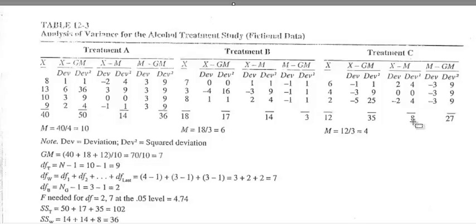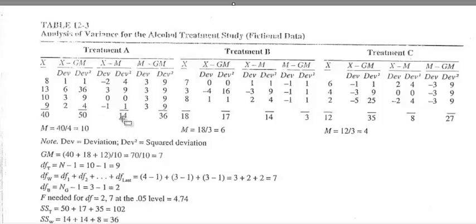So just like we had done with the grand mean and the sums of squares total, we are now going to sum up all of these sums of squared deviations between the observed scores and the group mean. This is going to give us an indication of how much separation there was occurring within groups.